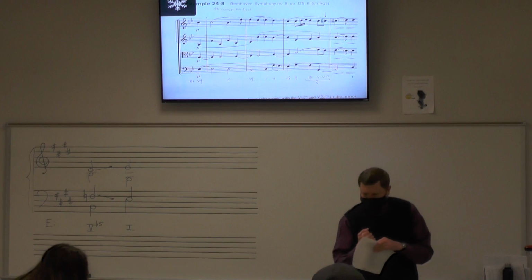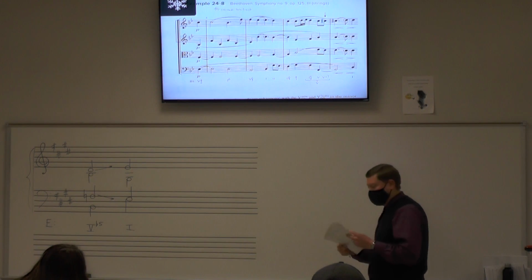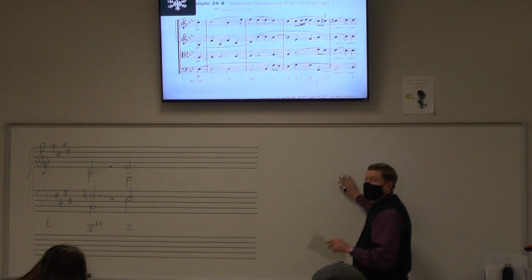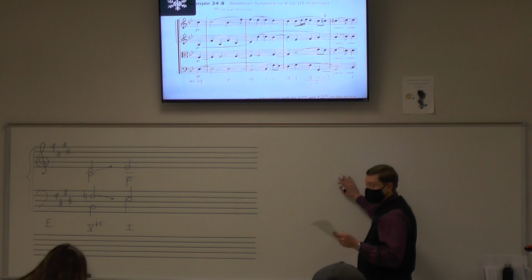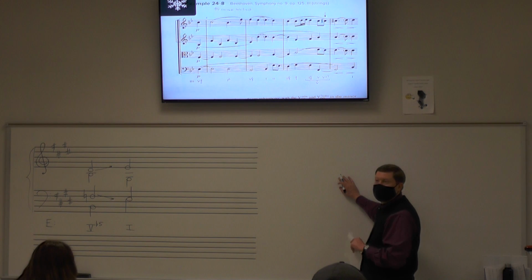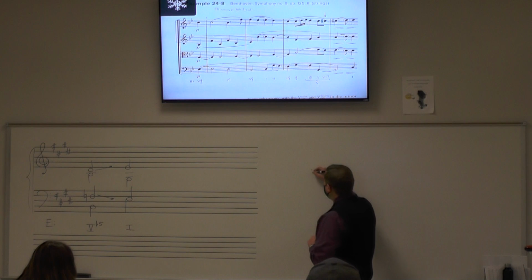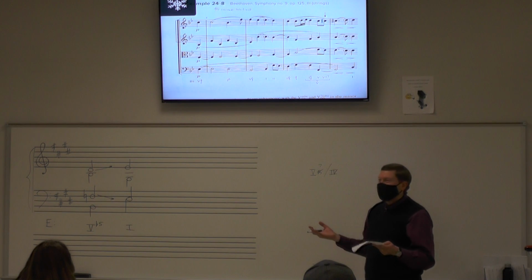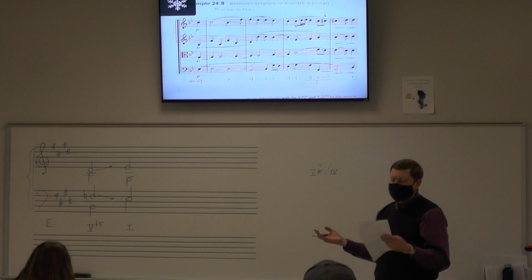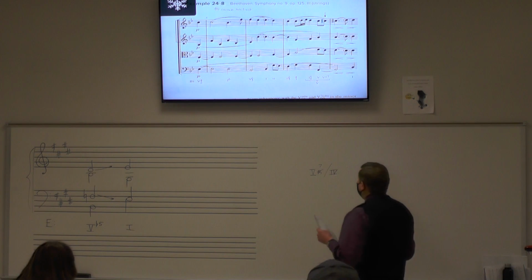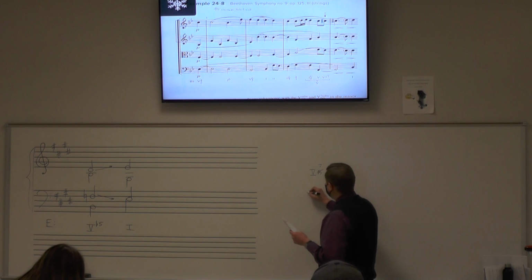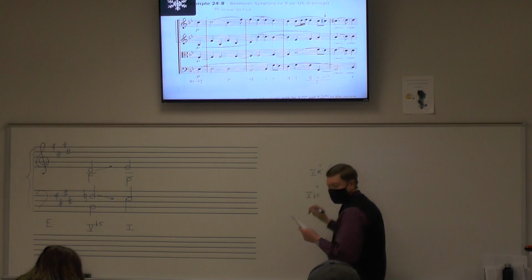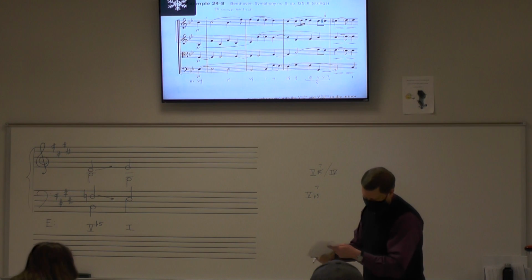I don't think there's one of these on your homework, and I'm not going to go into too much detail with these, but did you know that secondary dominants can also be altered like this? So for instance, I could technically have something like a 5-7 sharp 5 on a 4. I mean, think about it, right? Theoretically you can have that. Let me just leave you with one thing. The 5-7 flat 5. Let me make sure I get this right.